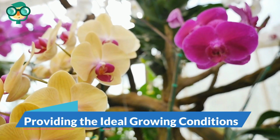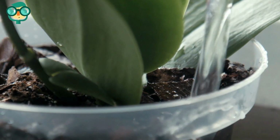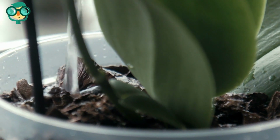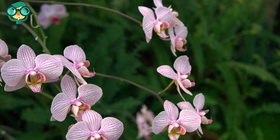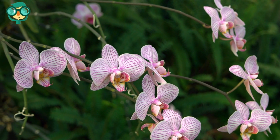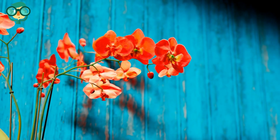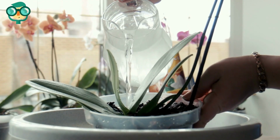And the second method is providing the ideal growing conditions. Water less often if you notice mushy roots. Most orchid issues are caused by overwatering. Your orchid might be getting too much water if it has soggy roots or rotting, limp, or discolored leaves. Just decrease how much and how frequently you water your orchid to get it to look its best. If the roots are rotted, trim off the worst of the damage and repot the plant to provide it with additional nutrients. Be sure to dump out any water that collects in the saucer underneath the pot after you water.